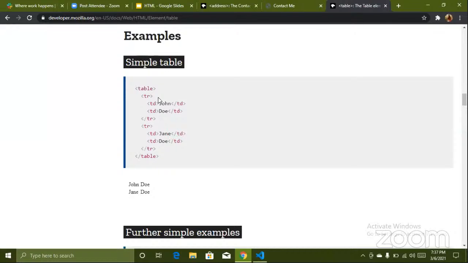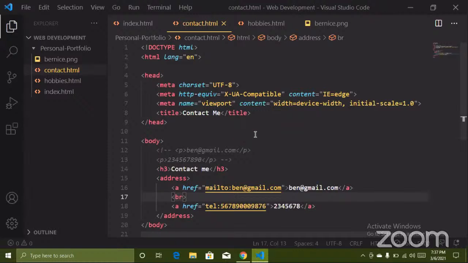The table row is this row, and then the TD is a table data. TD means table data, and the first cell is taking John, the second is taking the Doe. Okay, so let me try giving an example. Maybe you will get it.